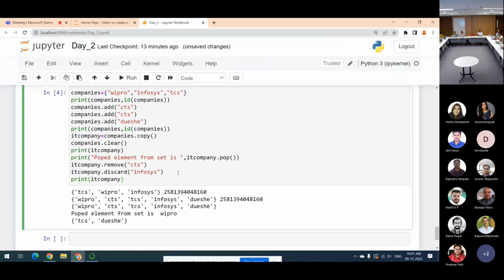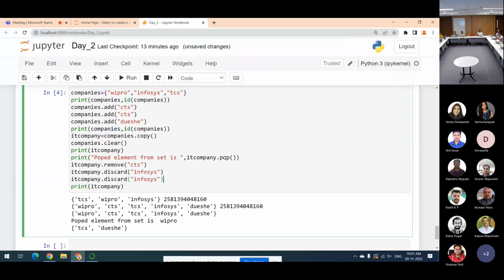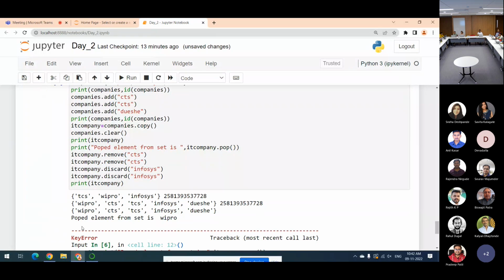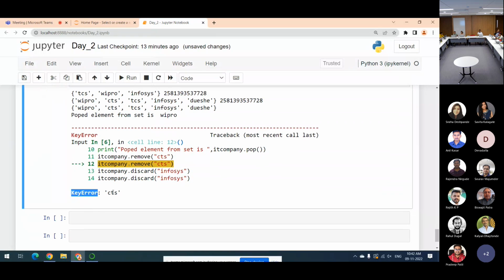But the difference is, I'm trying to use discard on Infosys, which is already gone, and now I'm trying to use discard again. So see, no error, right? If the element is not present. But if I try to say remove something which is already removed, what will happen? You'll have to handle the exception, and the error is KeyError.